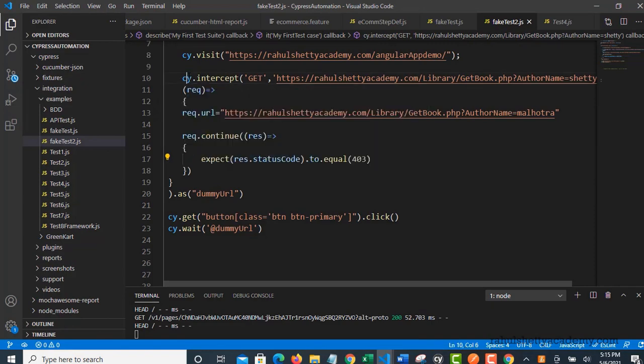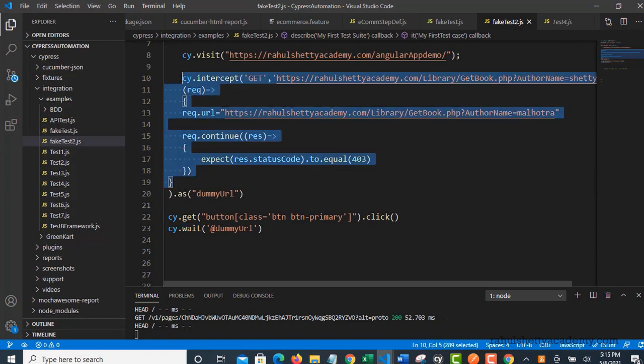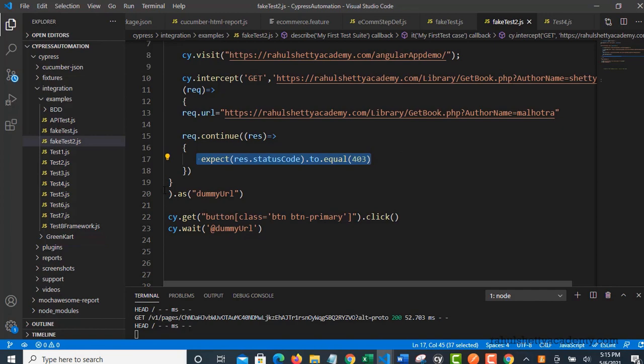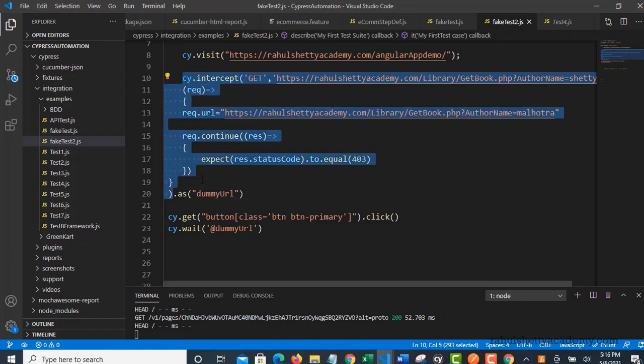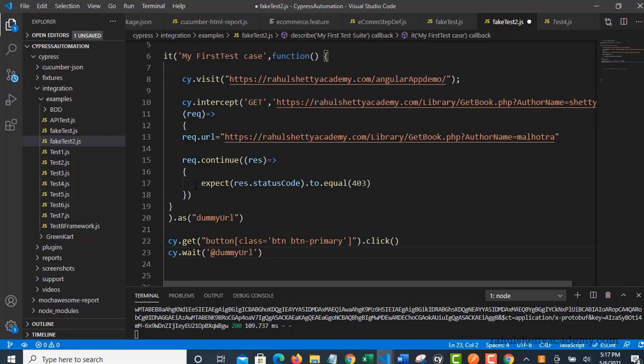So this intercept method did not finish. But we are telling it to wait until this gets finished. How will it wait? Because it failed at line number 17 only, it interrupted in the middle and did not yield anything. So it is waiting for this to get yielded. So for now I will comment it out, because you saw that it's failing as it's returning 200.